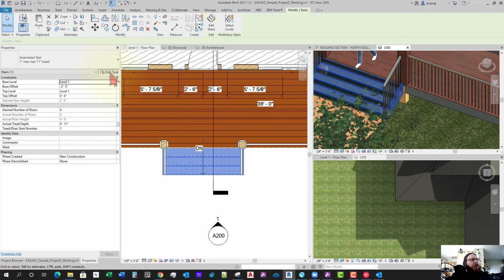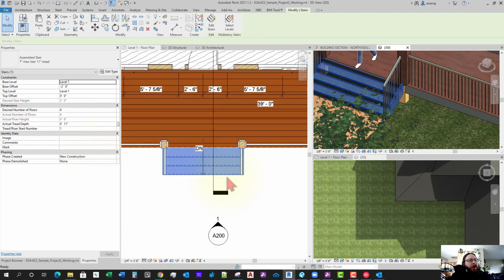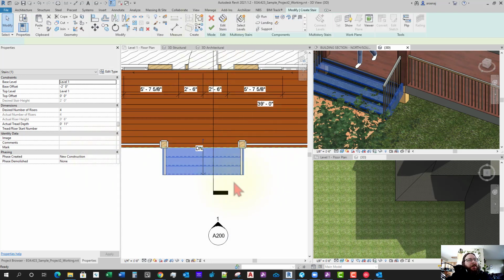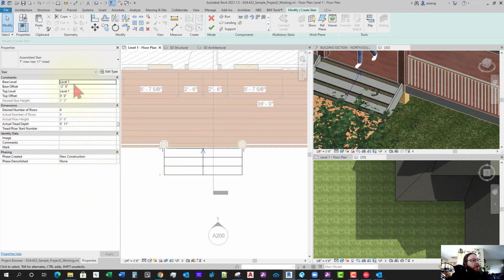What else? I'm going to edit the material, if I can find it here, just so it looks like it's wood. I'm going to have to go in to edit the stairs to get the material to apply. Let's see here.